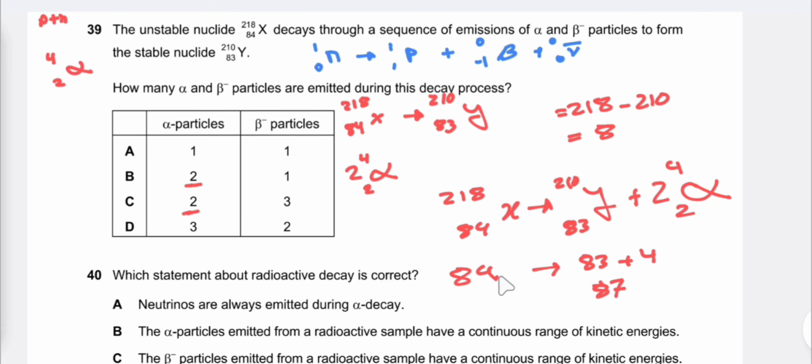That means the proton number has increased by 3. Since the number of protons is increased by 3, 3 beta decays occur. According to the equation, when 1 beta decay occurs, the proton number is increased by 1. So since the proton number is increased by 3, 3 beta decays must occur. So the answer is C.